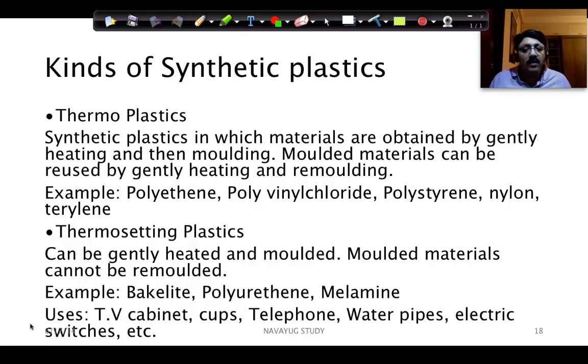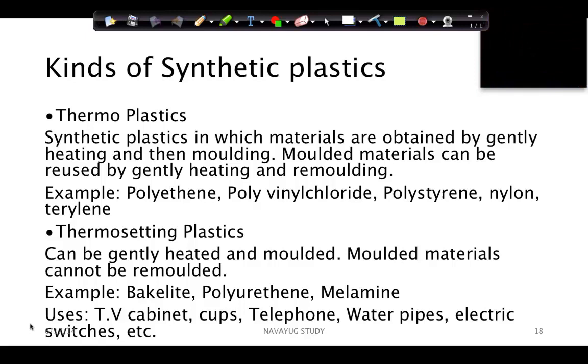If you look at thermosetting plastics, take the TV cabinet. The TV cabinet really gets hot when you watch TV for a while. If you touch the body of the TV, you will feel it's hot. Now if it's thermoplastic, it will melt and lose its shape. So the plastic should be able to withstand a very high temperature, and that can only happen if it is a thermosetting plastic. So thermosetting plastics can withstand higher temperatures, right? And that is the importance of thermosetting plastics. Okay, so I hope that's clear. Let us go ahead with the discussion, right?